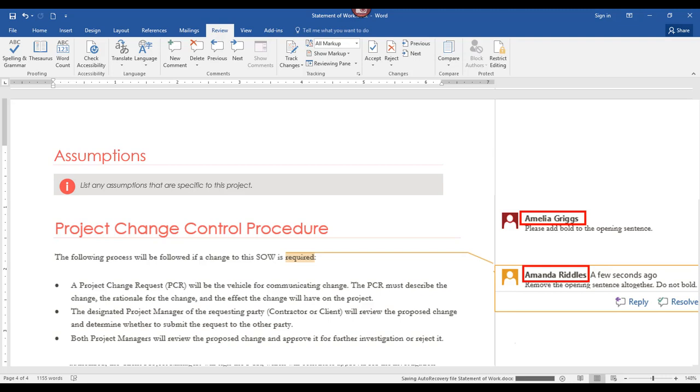So the difference is Microsoft Word 2016 has the option that if you're logged into your Microsoft Office account, which I am, then what will happen is the username in the comments will default based on the Microsoft user account name. Versus if you're not logged into your Microsoft account, then it will default to the initials.